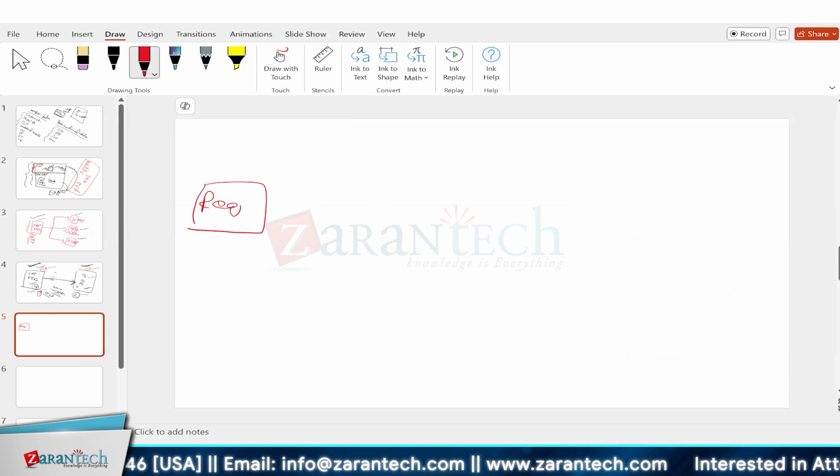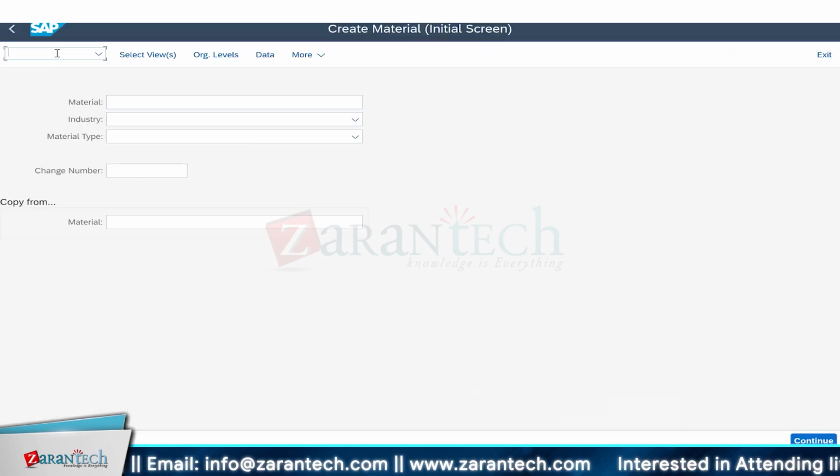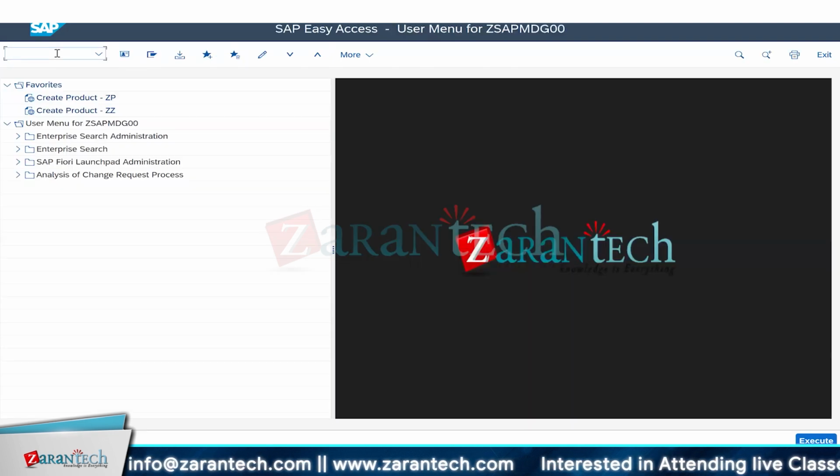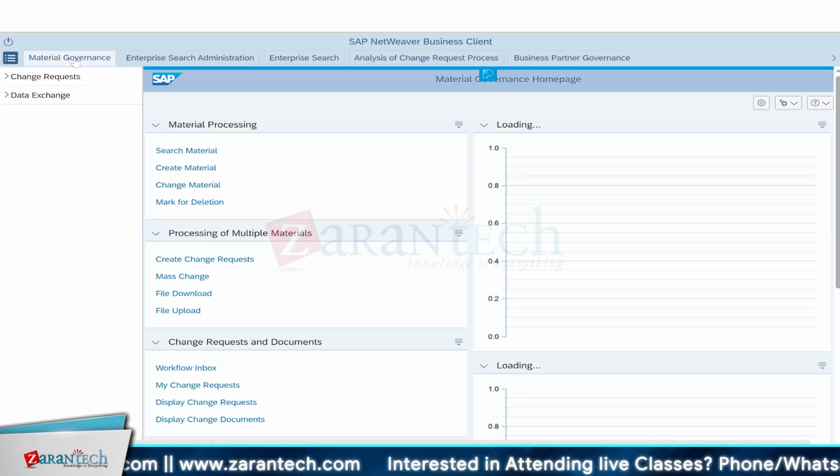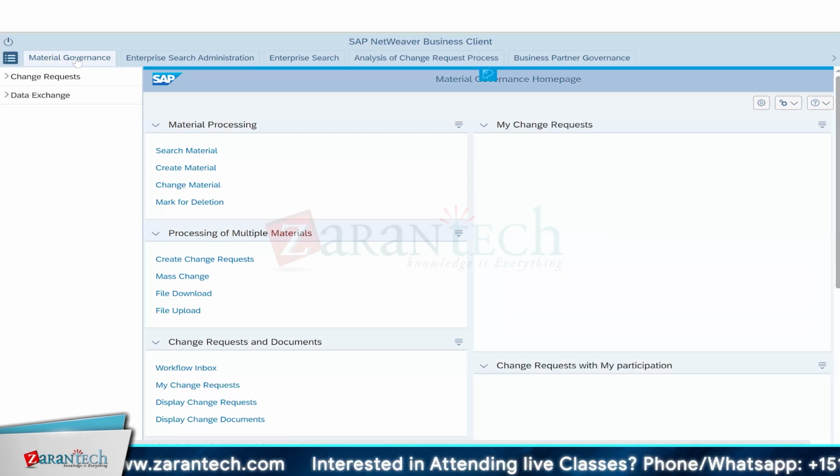Now let me show you quickly for visualization purposes, so that you can visualize how it looks. You can see there are different pages here. This is the material governance home page. Here you have everything you wanted to perform. Depending on the roles, you have different applications you can access. You can search the materials in the system, create new materials, perform a change operation, or perform a mark for deletion operation. And here you can perform a mass operation for the master data.